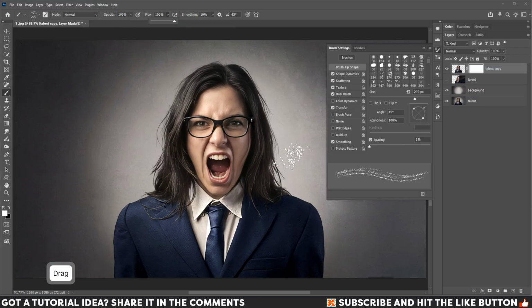I use 100 flow. Brush the mask with black. I turn off scattering, texture, dual brush, transfer, and smoothing.